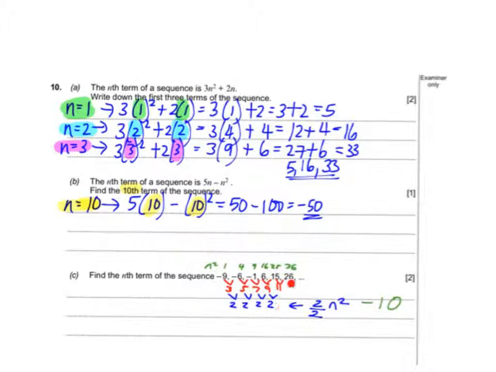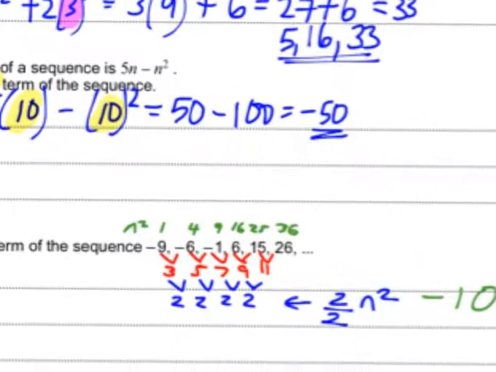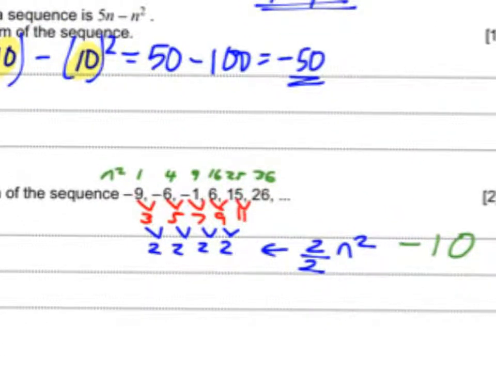If the second difference is constant, they don't all have to be 2s. They are in this case. They don't have to be, though. If they are all constant, it tells you that this is an n squared pattern. Okay? To work out what the coefficient, the number in front of n squared should be, you do this constant difference, so 2, divided by 2. That 2 will always be divided by 2, but this number here, the top one, that could change. That 2 is purely because all of these numbers are 2. So 2 divided by 2 is 1. 1n squared you could just write as n squared.